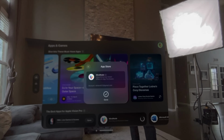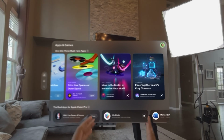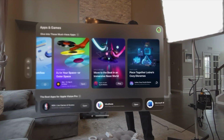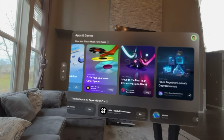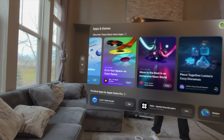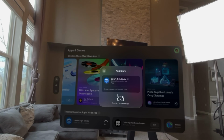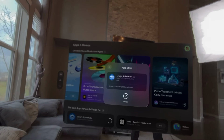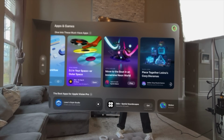I will say, when looking through this, you can definitely tell you're looking at a screen, but the pass-through is better on this than I've seen on other items. I will admit that, but it is not that perfect. It's not that perfect view that you saw during the demos and the videos, obviously, because this definitely still feels like you're looking at your world through some lenses. It's really about looking at the button you're pressing, because my eyes move away so fast. When I'm about to click it, I start looking at something else, and you have to stay.